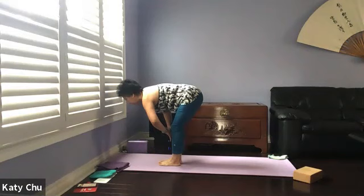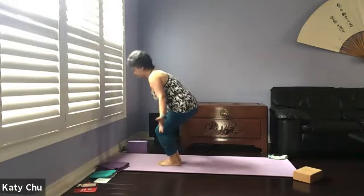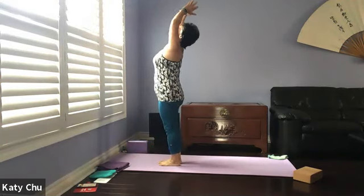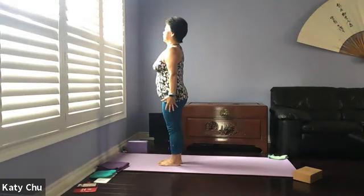Inhale halfway up to flat back. Exhale, forward bend. Slightly bend the knees. Inhale, coming back up to standing. Back bend. And then arms down by your side. Into a mountain pose. Tall and strong mountain.